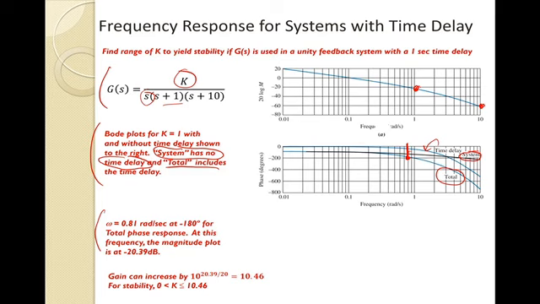And at that point, going up to here, what you'll see is that we're at just about minus 20 dB. So that would be the gain margin associated with that, with the magnitude plot here. And so what we could do is increase the gain by a factor of 10 raised to the 20.39 over 20. So we could basically find out how much gain, 20.39 dB, equating that's a little over a factor of 10, so about 10 and a half is the gain we could increase for that system to have a stable system.